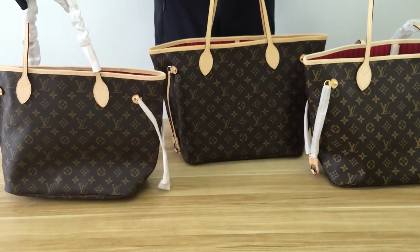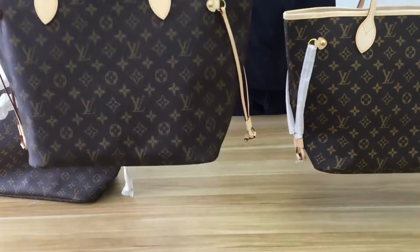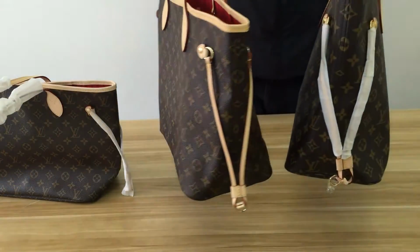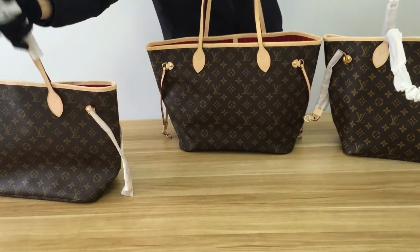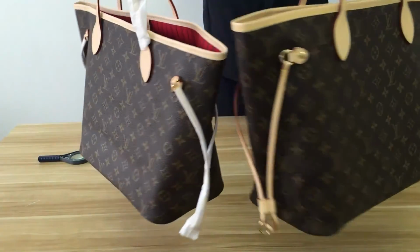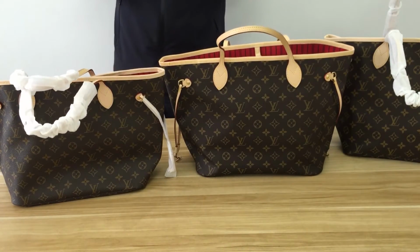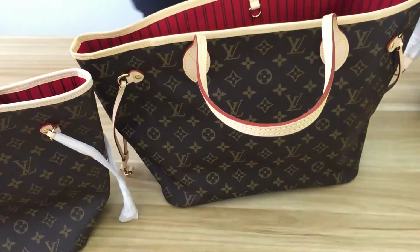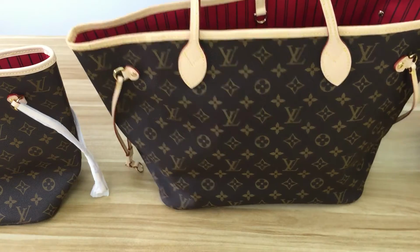Let's compare the color. See these two? This is authentic and this is top quality. Okay, this is authentic, this is 5A quality. Okay, then let's take the camera closer. Okay, let's check the details of the three bags.